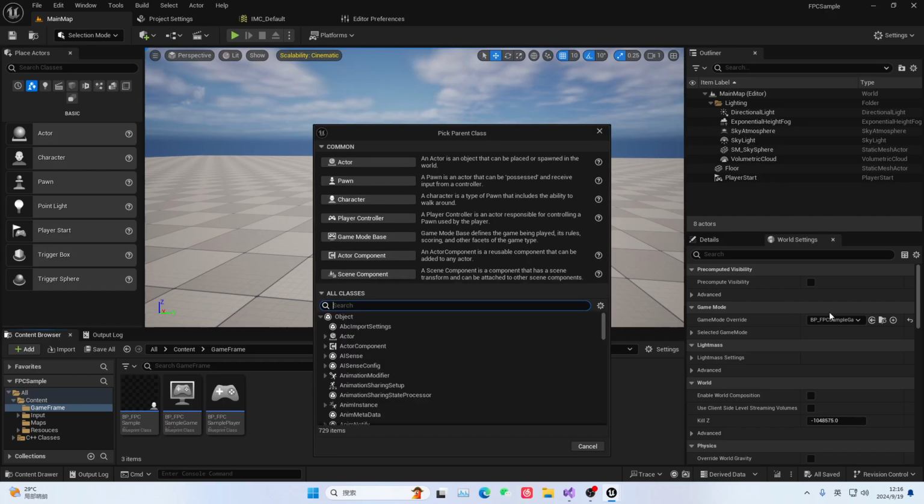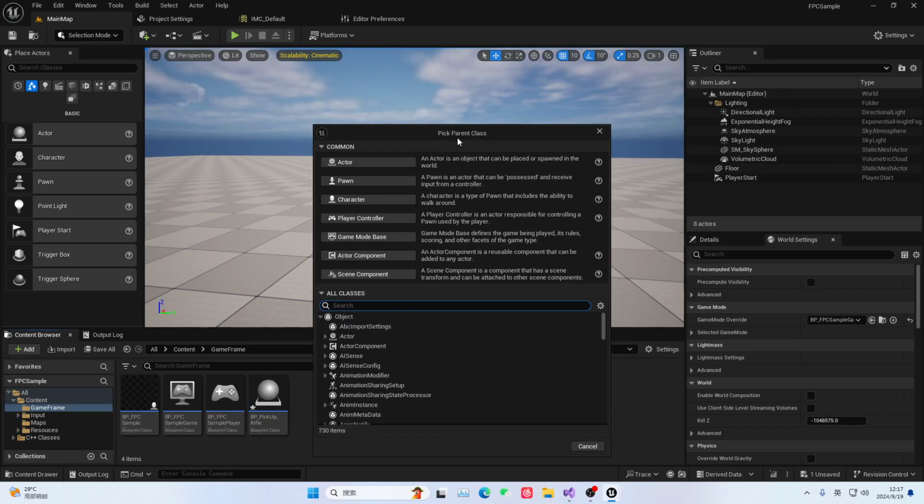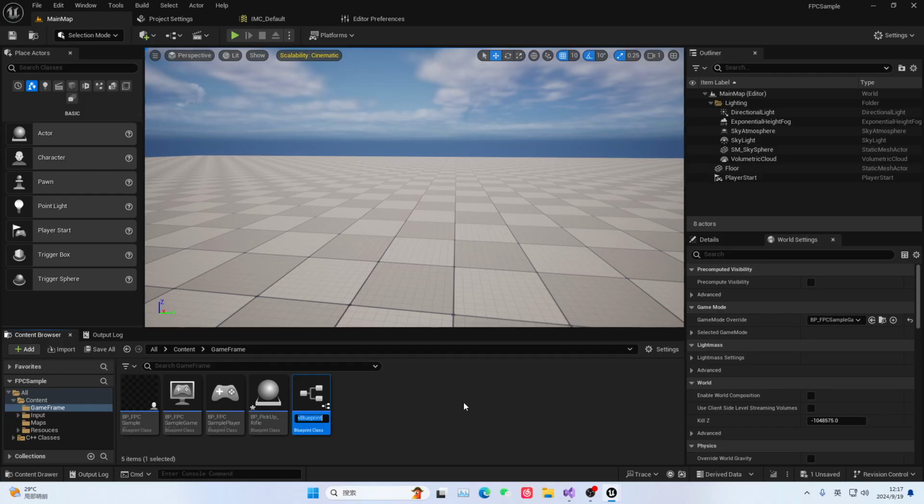First of all, we definitely need to create something like a pickup item. So let's create this PK first. This PK is just a very simple carrier. It serves as a tool for our gun. Then we'll proceed to create our projectile. This projectile requires us to inherit from our C++ class because it has some logic that is more suitable to put in C++.